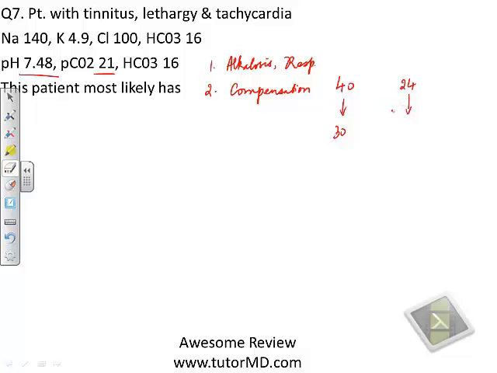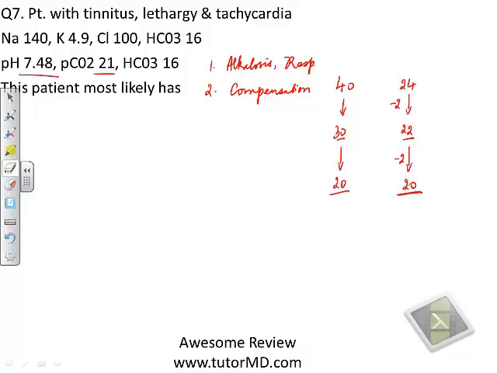There's not enough acid, so therefore, it'll dump some bicarb. So for every 10 decrease in PCO2, the bicarb decreases by 2. So it'll be 22 now. So if the PCO2 is 30, the bicarb is going to be 22. If the PCO2 were to be 20, then the kidney is going to dump another 2 milliequivalents of bicarb. So it will be 20. So if the PCO2 is 20, the bicarb should be 20. So this 20 would be adequate compensation.